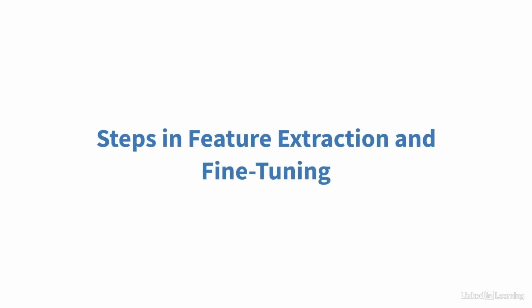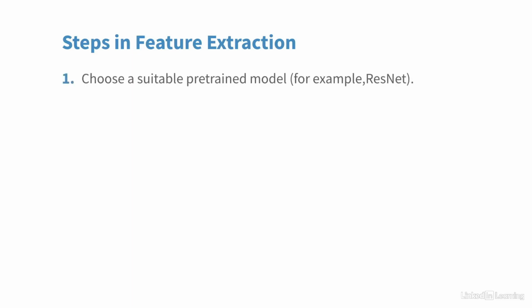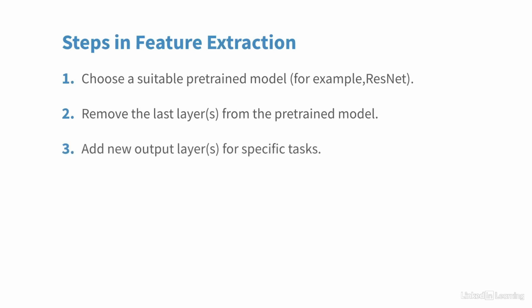Feature extraction and fine-tuning follow a similar process. I'll walk you through them now, starting with feature extraction. The first step in feature extraction is selecting a pre-trained model. You want to choose a pre-trained model that's been trained on a large and diverse data set. For example, ResNet, MobileNet, or EfficientNet that has been pre-trained on the ImageNet dataset. Second is removing the top layers for classification to modify the pre-trained model. Third is customizing the neural network for your task by replacing the removed layers with a new output layer. The output layer should match the number of classes for your use case.